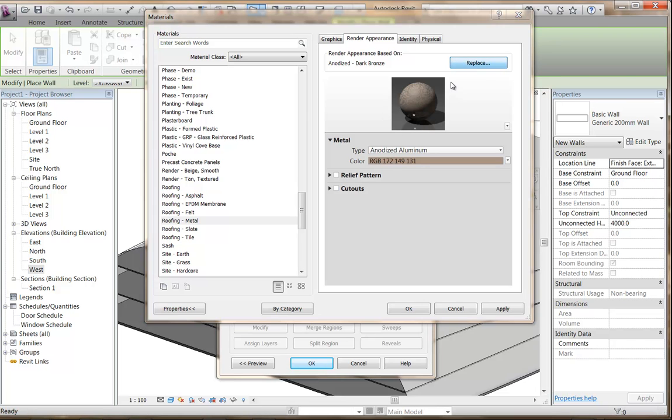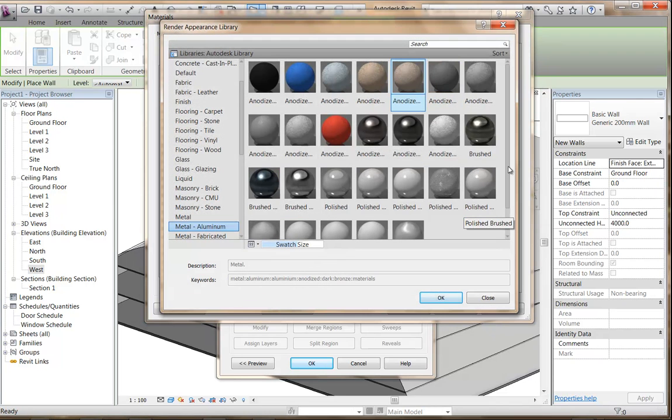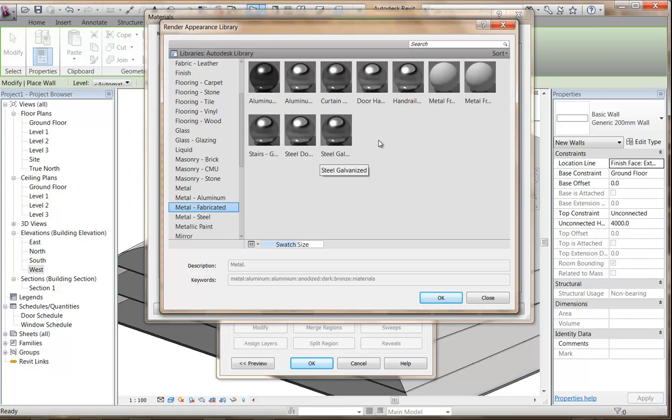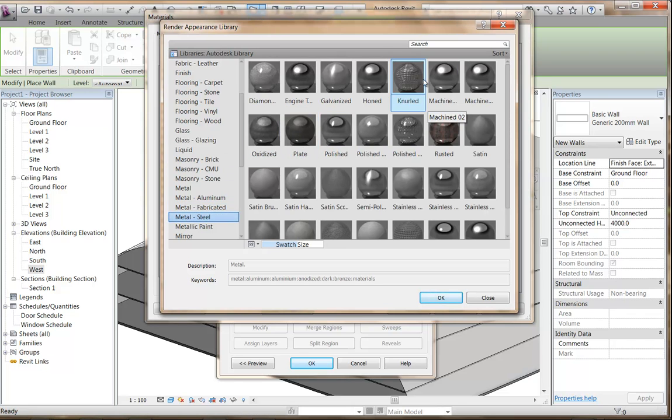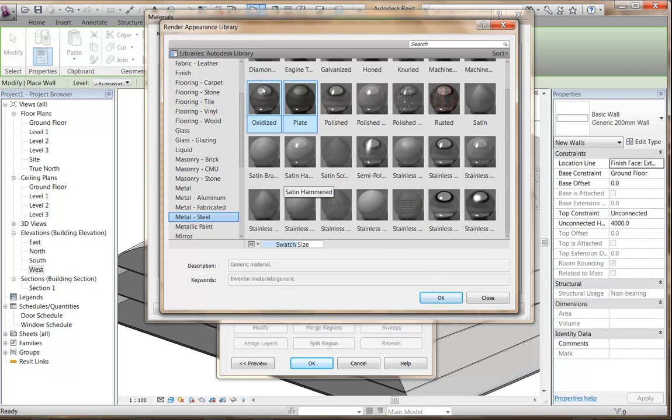I suppose I'll choose something here as well that's going to be useful. So we should have some decent metal materials here, but I know I'm going to have to do work on it in 3D Studio Max anyway, so I'm not going to be too fussy with this. So I'll just go for the plate metal there.